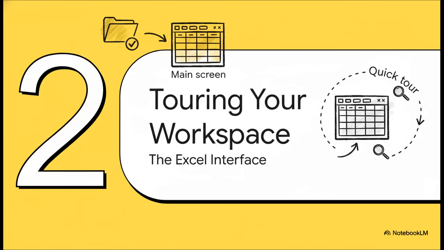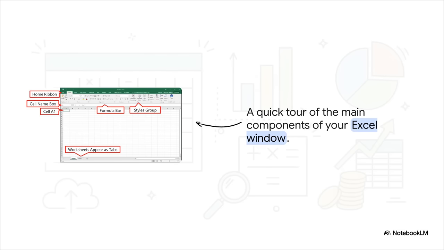So, you've created a file, you've saved it, but what are you even looking at? Let's take a quick tour of your new workspace so you feel right at home. Okay, this is where the magic happens. Let's hit the main highlights. Up at the top, you've got the Home ribbon. That's where all your formatting stuff lives, like bold, fonts, colors, all that. Right below it is the Formula bar. This is super important because it shows you what's really inside a cell, whether it's just text or an actual formula. And then way down at the bottom, you've got your Worksheet tabs, which we're going to talk about right now.